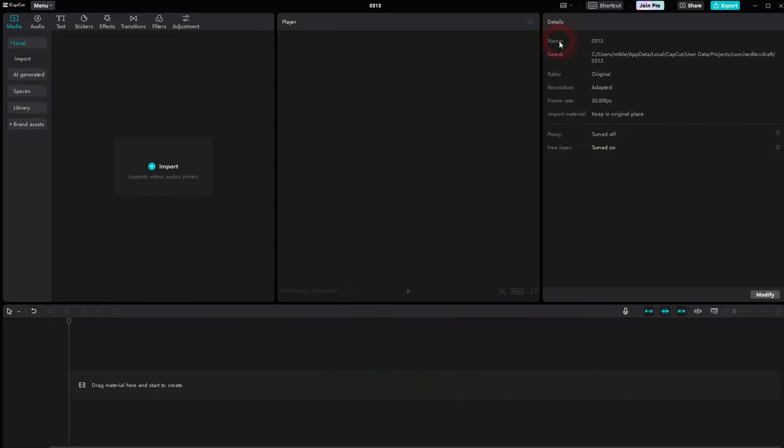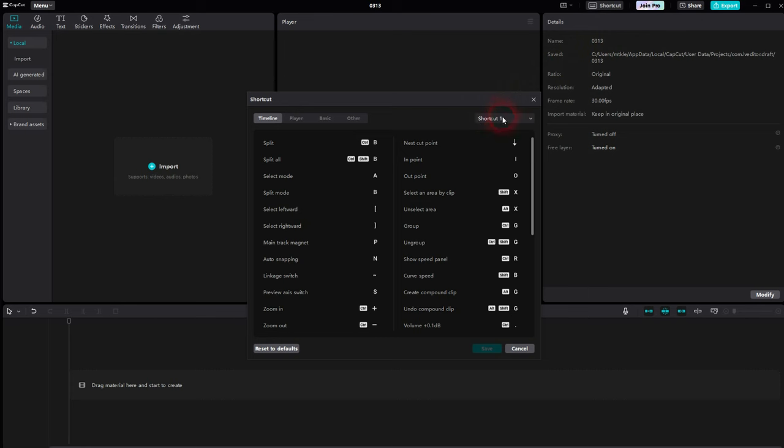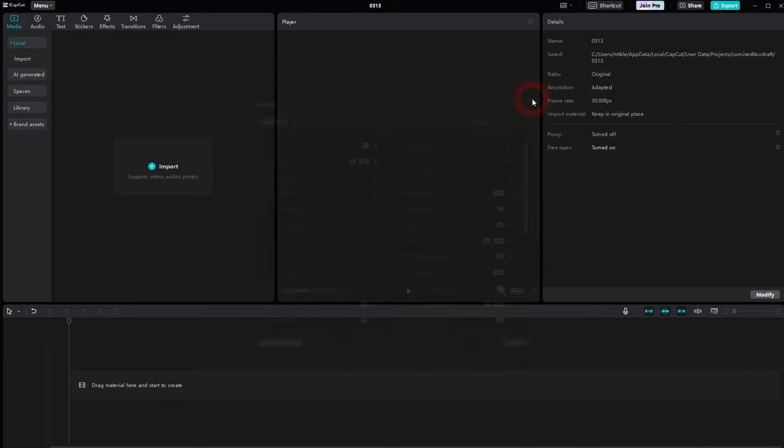One more thing to add, we want to use the default layout, so make sure that this is active, so that everything looks the way it does on your computer screen, as it does in my tutorial. Whenever I use a different layout, I'm going to mention that specifically. And last thing to set up correctly are the shortcuts. These are the short keys. By default, it should be set to shortcut 1. If it isn't, make sure that yours is, because that's what we are going to use for our tutorial.